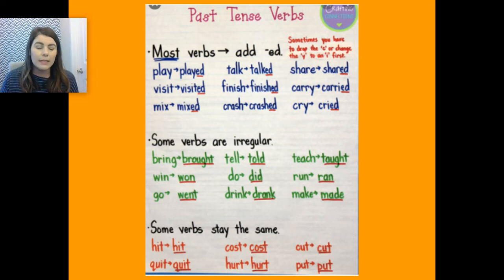But remember, what I want us to take away from this chart is not that these are all the verbs in the English language, because that is not true, but really past tense verbs fall into three categories. The first category is verbs that we can just add ed to the end of to change them to the past tense. Those are most verbs. And then some verbs are irregular, so we cannot add ed at the end to change it into the past tense. And then even more, there are some verbs that will stay the same for present tense and past tense. So just wanting to use this resource to really make sure that you understand we can either add ed, it can stay the same, or we have an irregular ending if we're using a past tense verb.